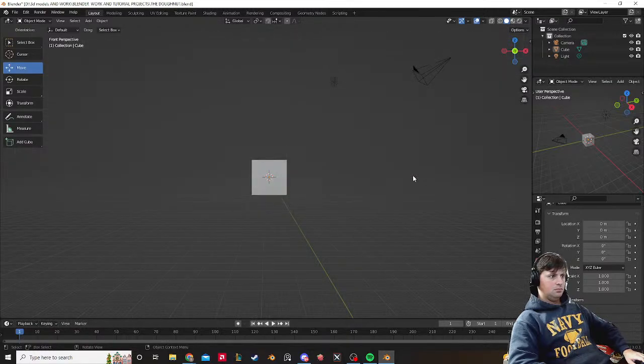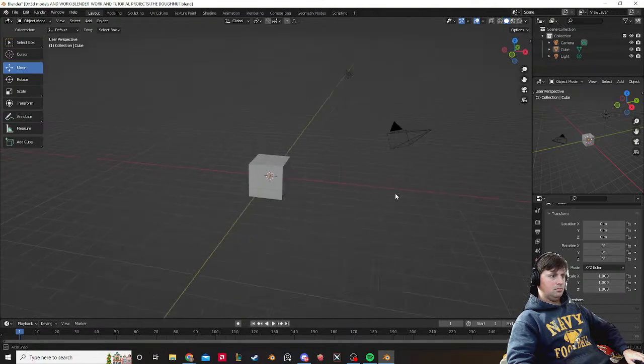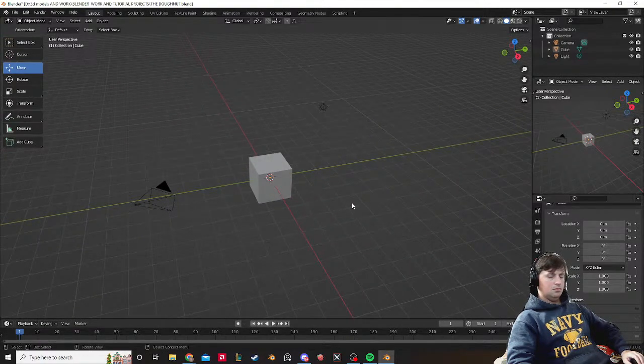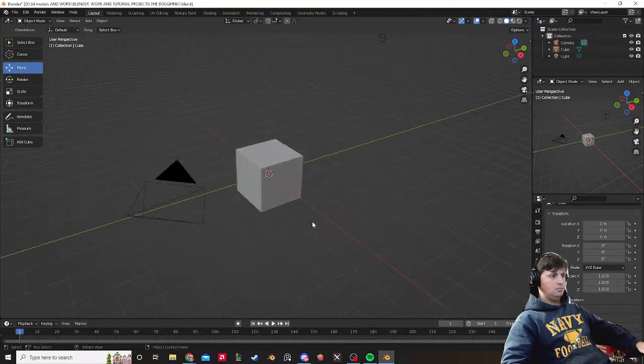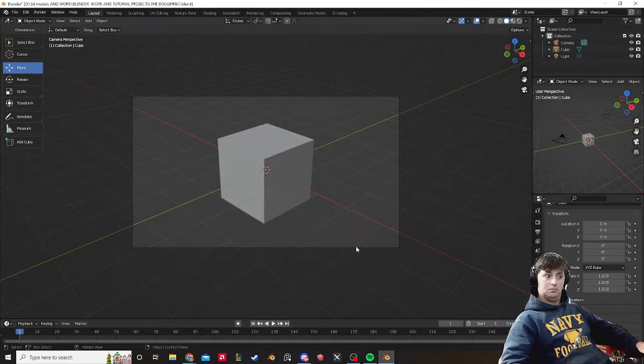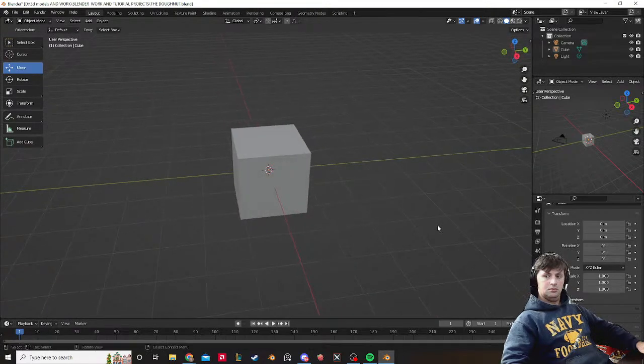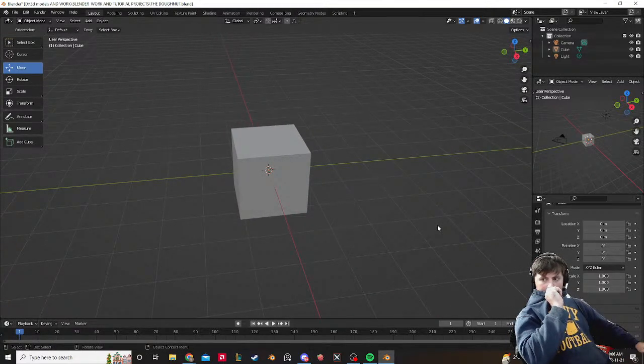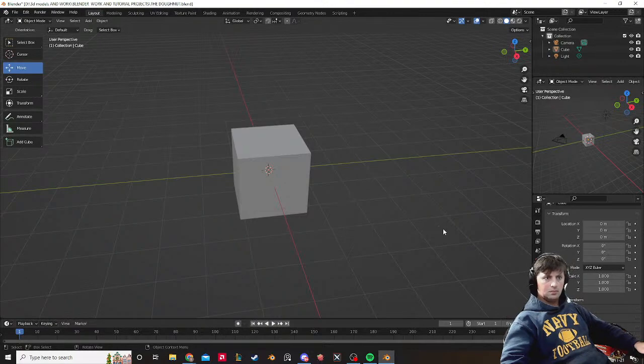And another way that you could align to view, because there's a couple of ways. You could also use that tilde key. That'll take you to the top, the right, the side, etc. You could also use the viewport. You could change those. It's also got the hotkeys there if you happen to forget them. And the other way is the same as ZBrush, if you're familiar with ZBrush.